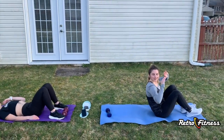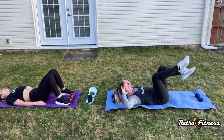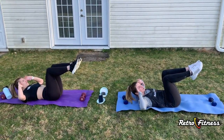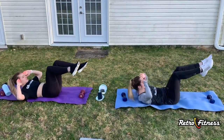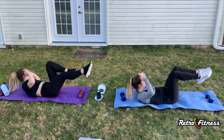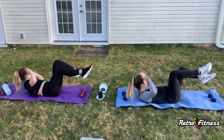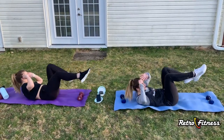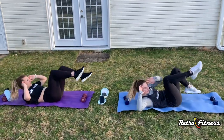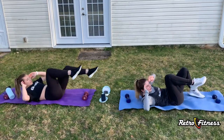All right guys, up next we're gonna hit the core. So come on down to your backs, fingertips to your temples. Bring your shins right parallel to the ground, and we're gonna do 30 reps of each move. Start with the bicycle. We go right, left, 3, 4, 5. Point the toes, drop them down to 45 degrees. Modification, tap the toes down on the ground. Keep the chin tucked, keep the elbows wide.